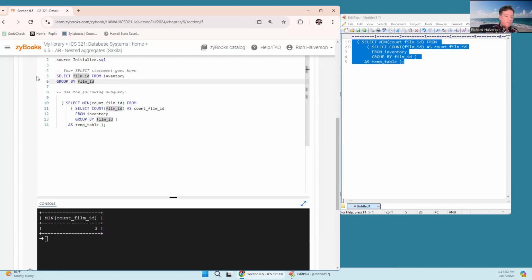Now, we only want the film IDs where, okay, I'm going to do something different here. Before I looked at the solution, this is how I did it. I'm going to add a sum of 1, and this is the same as count. This is how I've always done count. It does the same thing, but it's just a habit of mine, and it works nicely because then you can put something else in here if you want to. So I want to do this, and then I want to group by film ID.